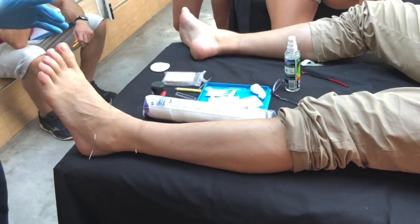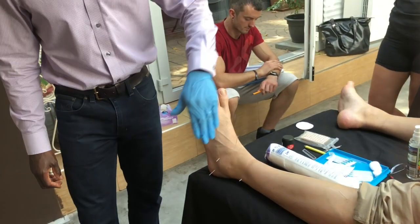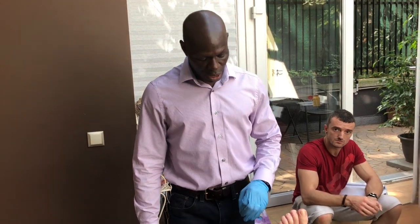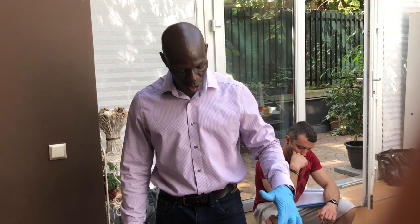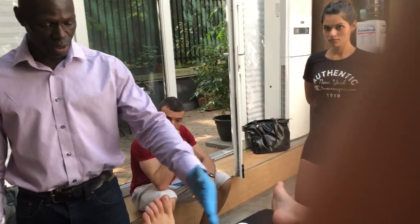There are several other points you can use, however you don't want to overload on your initial treatment. Each one of these points used around here will address any swelling and inflammation around the ankle. If the ankle is quite extensively swollen and it extends down into the foot, then my primary objective is to enhance circulation generally throughout the lower limb — not just to the local area where it's going to cause more swelling. What I mainly use is your Bafeng points, which enhance circulation generally to the lower limb. I can also combine that with liver 3 for overall improvement.